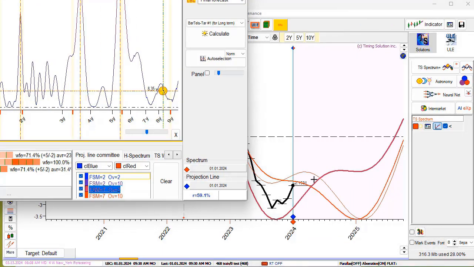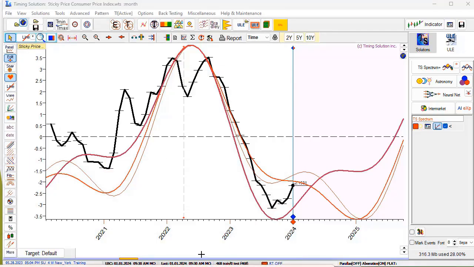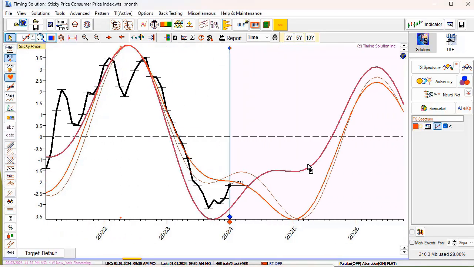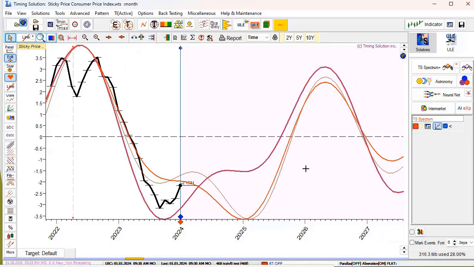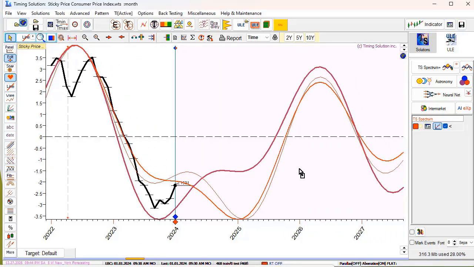Yeah, you see it's this one. So maybe FSM 7 with amount of overtones 2 works the best way for the sticky consumer price index. You see, this is a forecast based on the committee. So we have 3 different scenarios here. Very convenient, very useful procedure.